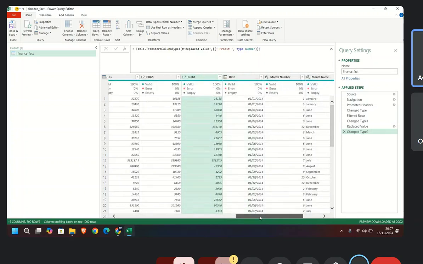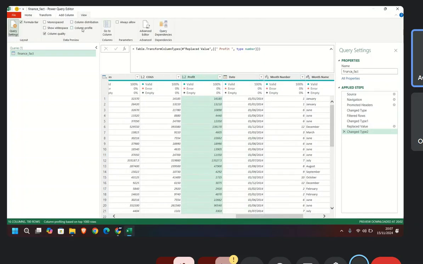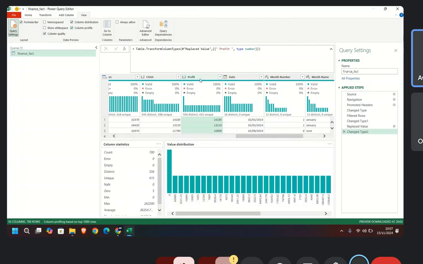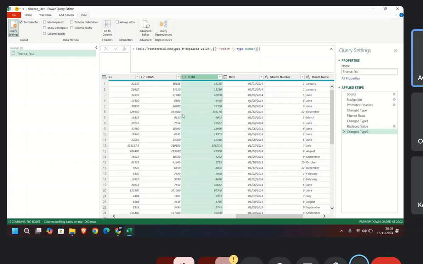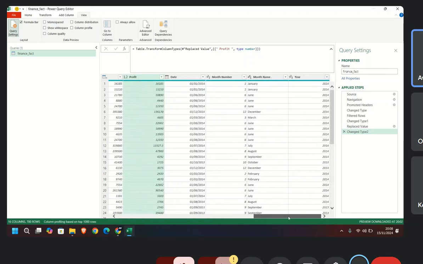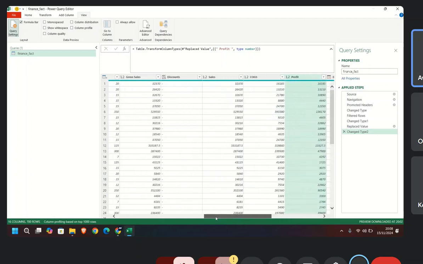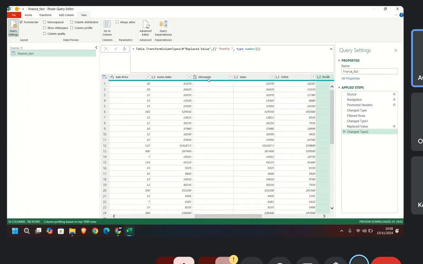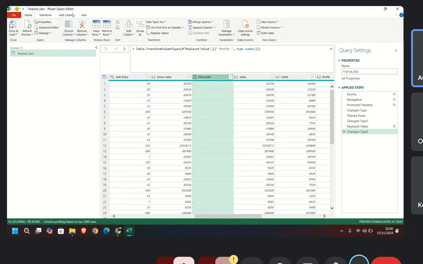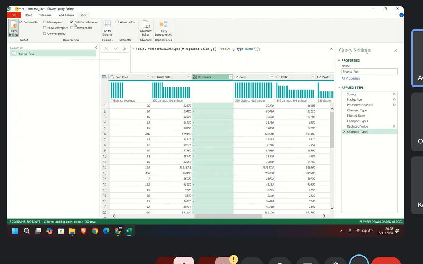So I believe we've seen that. Now when we go to our audit, you can see the profit is giving us the correct value, 700. And now it's giving us that graph, as we can see there. So it means we have changed that. So we leave months the way it is, years the way it is, COGS is okay. Discount here, we need to remove the dashes also, because let's see how much is affected.